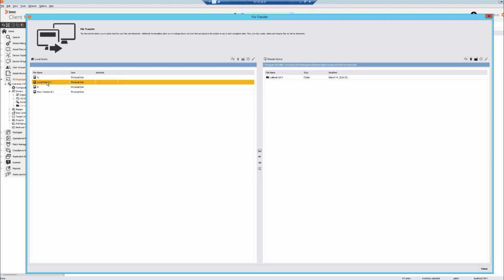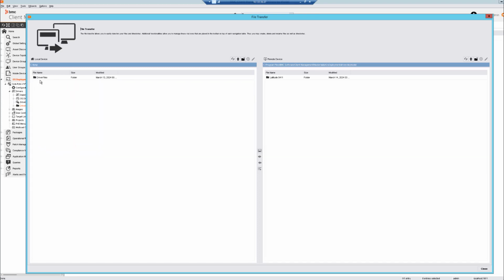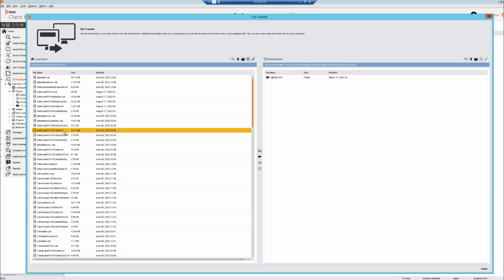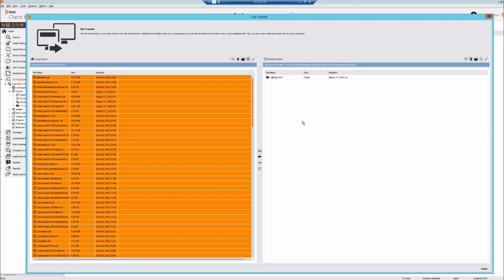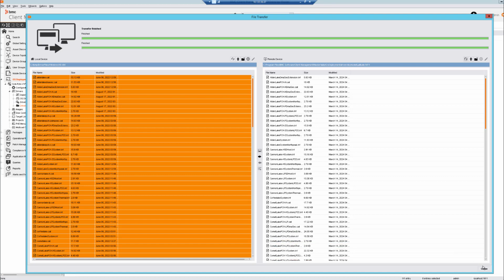In the left window, select the driver files, select the target directory on the OSD Manager, and click the arrow between the two boxes to start the transfer. Select Close when the required files have been transferred.